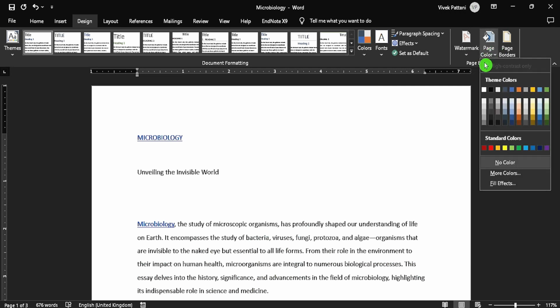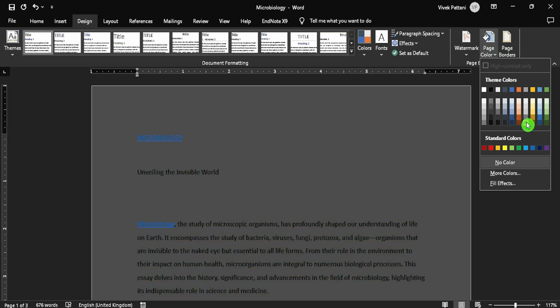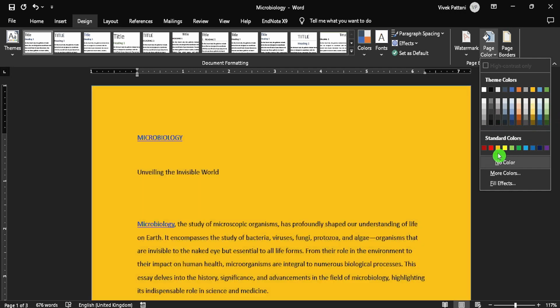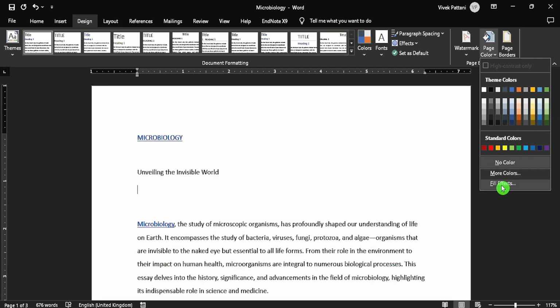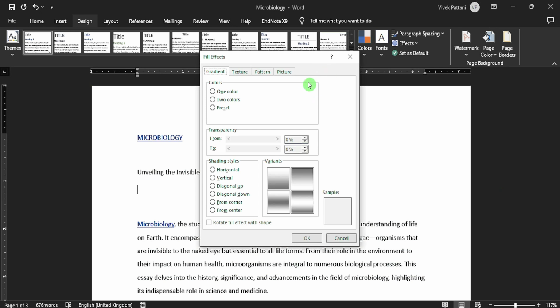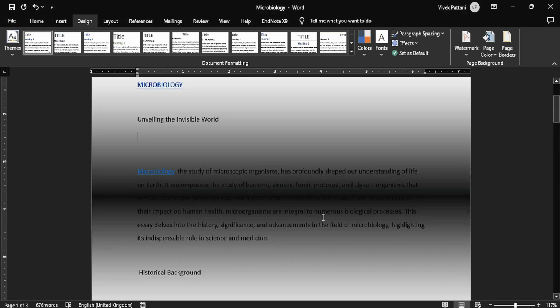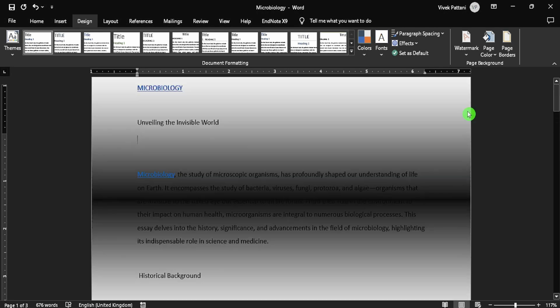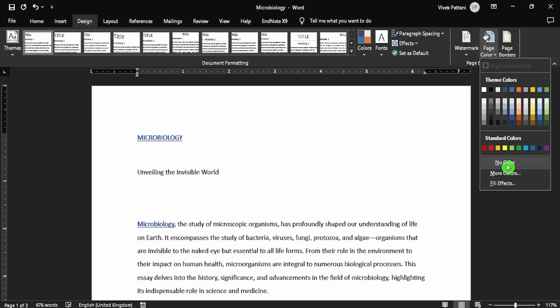Now if you want to create a page border, there are also color options and page border. For page color, you can see whichever page color you would like to add. You can choose your own option, or fill effects if you would like to add. Let us start with the two color options and click on OK. So these are two color options. You can change the color also. Right now I'm going to choose no color.